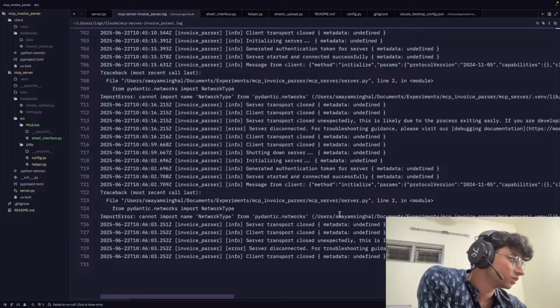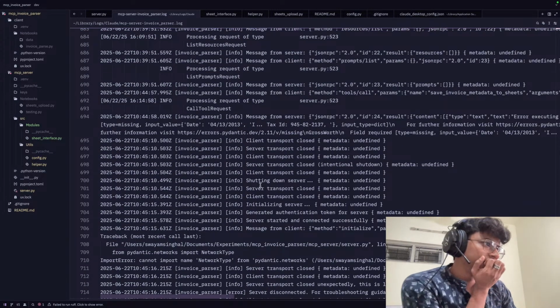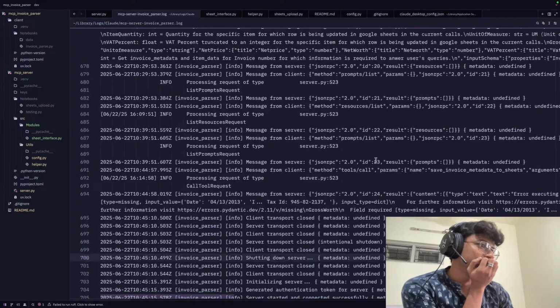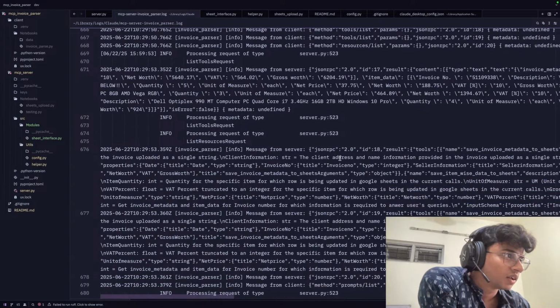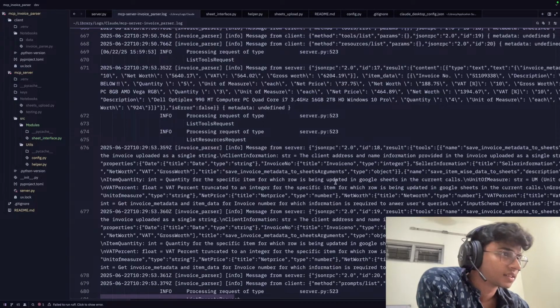Okay. So what was the issue? Shutting down server. Message from server. No, no. So what is the issue? Save invoice metadata, client information, the client address and name of function provided in the invoice uploaded as thing.